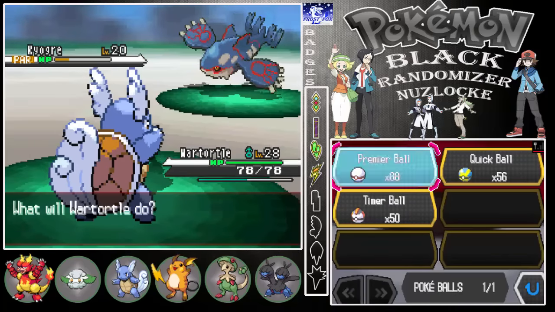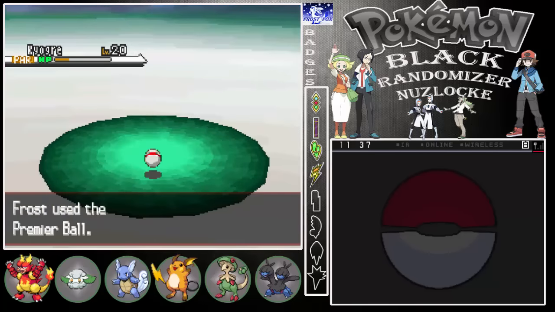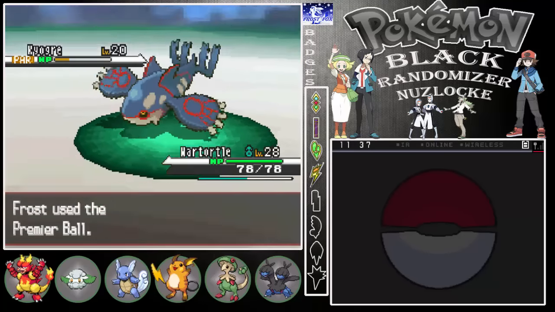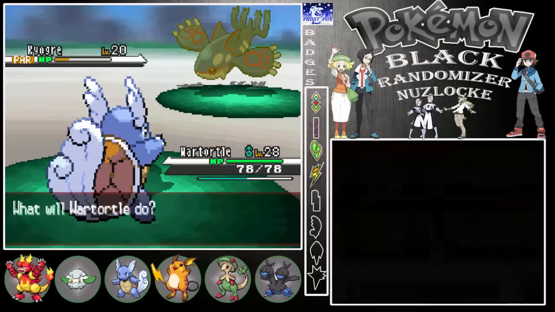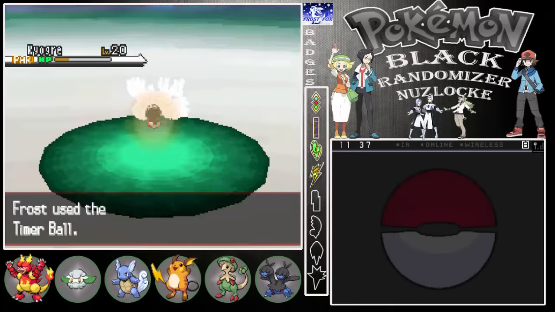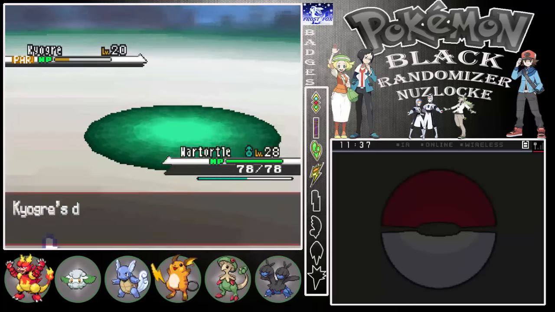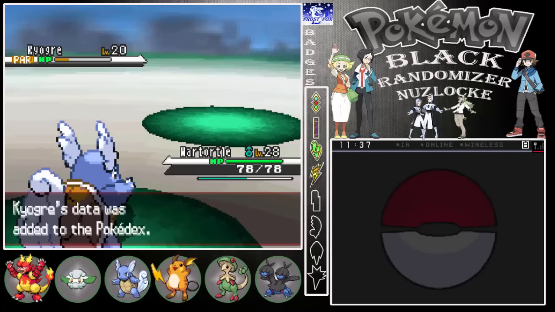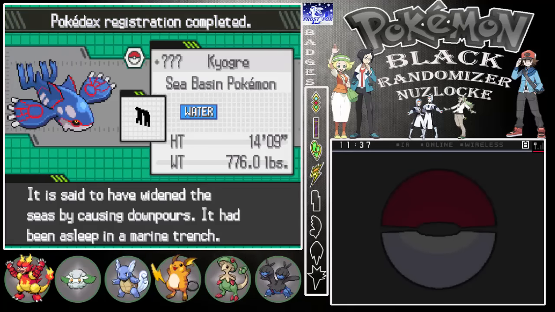Let's try a Premier Ball for the hell of it and see what happens. Nah, escaped. One, two, three. Got him! How's that? Caught a Kyogre. Excellent. The Sea Basin Pokemon.